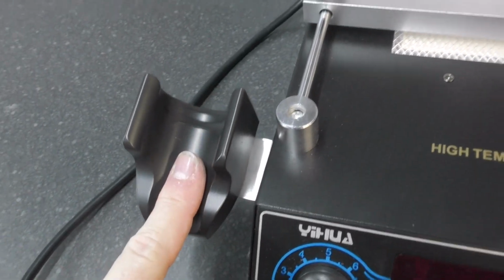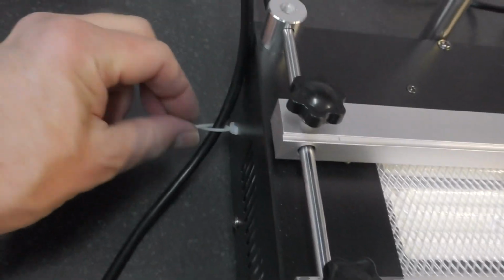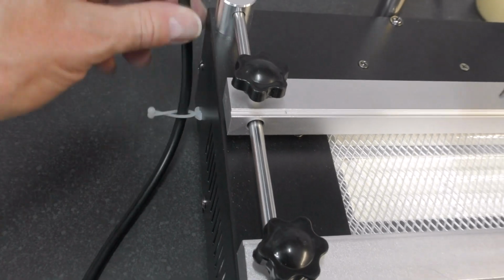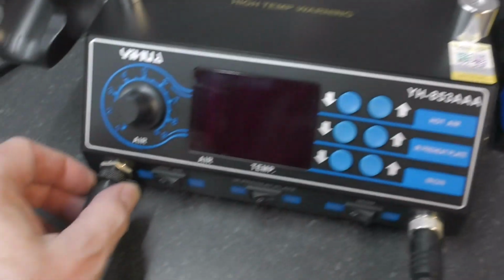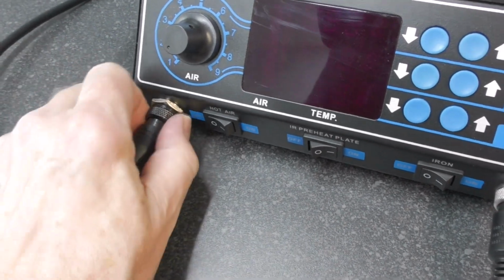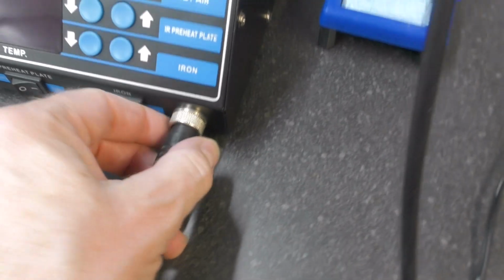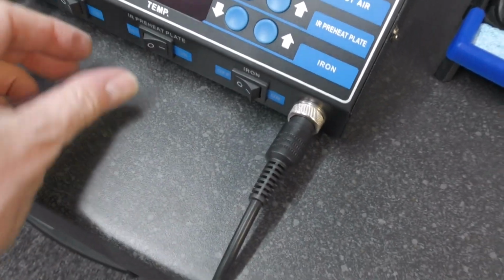Left or right mounted for the hot air gun if you want. A little cable tidy system there. Just be careful if you get one of these that you don't cross thread the knurled nut there. And this one the same. So got all those off.